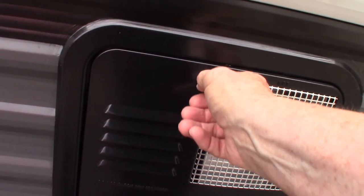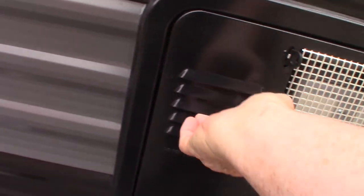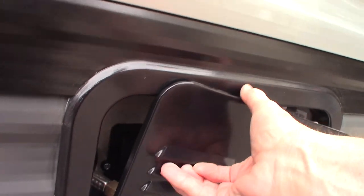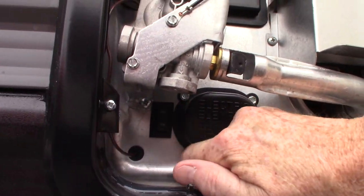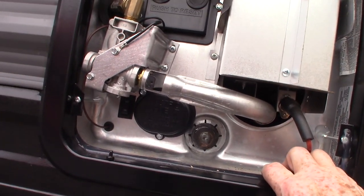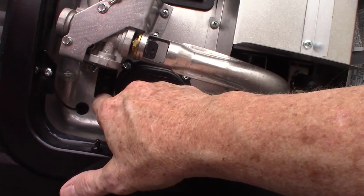This is your water heater. There are switches to control it inside the trailer. In the lower left-hand corner there's an on/off rocker switch that controls the electric heating element behind this cover. You light the gas inside the trailer, but you need to be aware that this switch operates the electric heating element. Never run this element when there's not water in the water tank.